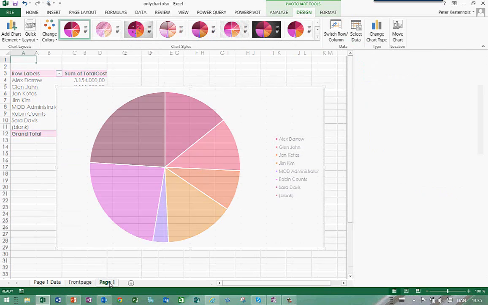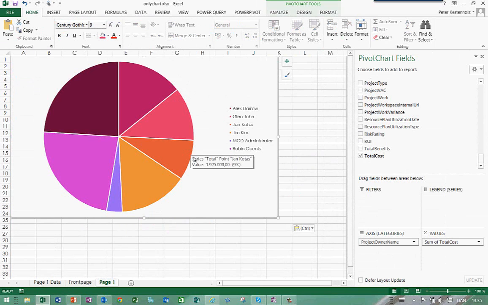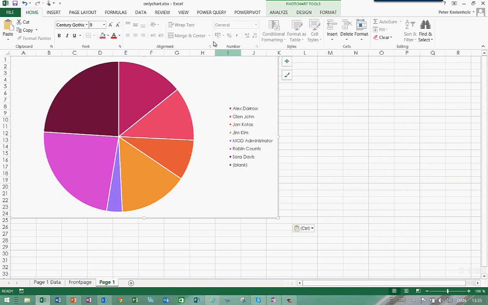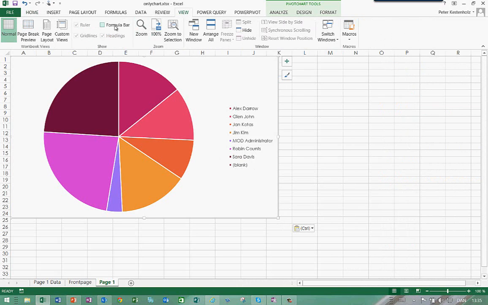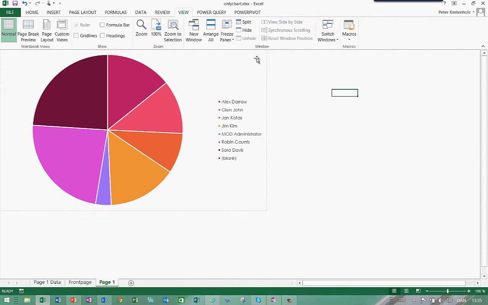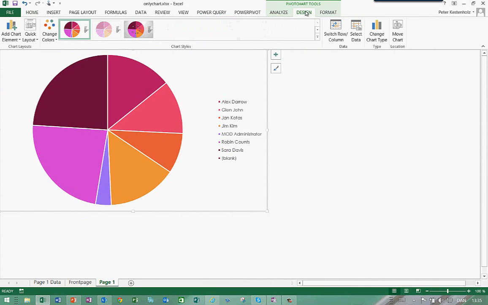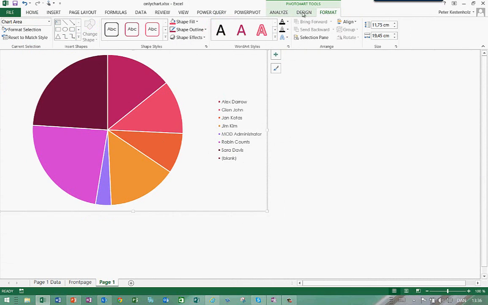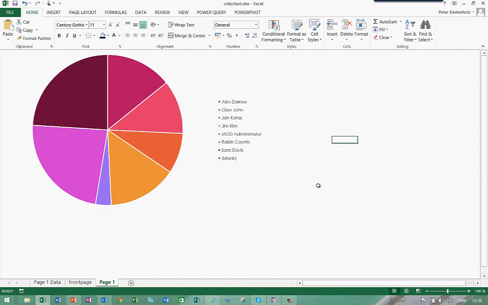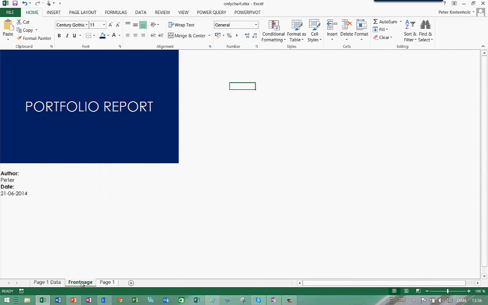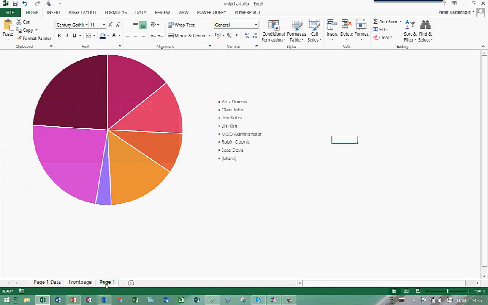Then I would copy this and paste it directly to our page 1, such as this. And I would then hide this and remove again, just a second here, all the stuff we don't need, and might even also remove the border. Sorry, here, to make sure that the outline, again, is going to look as close as it can to actually being a PowerPoint. So now we have a front page and a page 1.